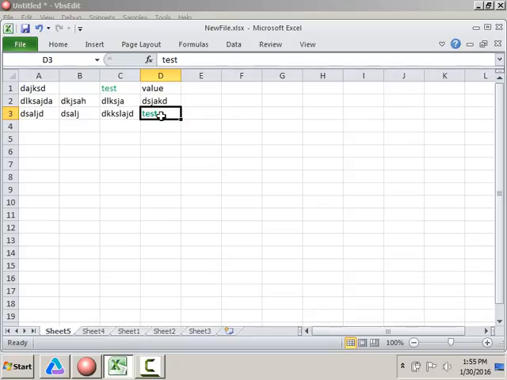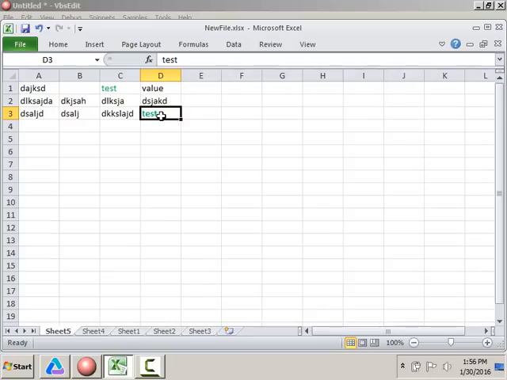So far we just read the data from the cell. We know how to read the data, but we have to know how to do the formatting of that particular cell. That means changing the font name, changing the font color, making the font bold, underlined or italic, or maybe increasing the size of the font. A few things related to the font format.